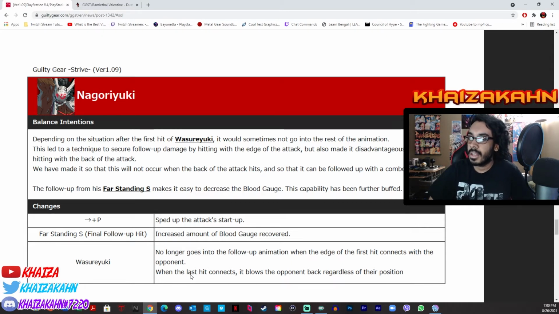Forward P. Oh, his pimp slap. Sped up the attack start. Oh god, he's gonna pimp slap even harder. Alright. Far standing S, final follow-up hit: increased amount of blood gauge recovered. Oh god, that's kind of dangerous.